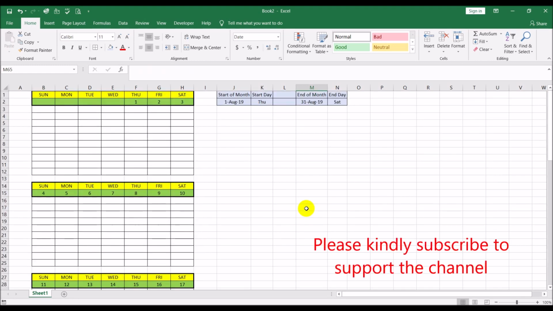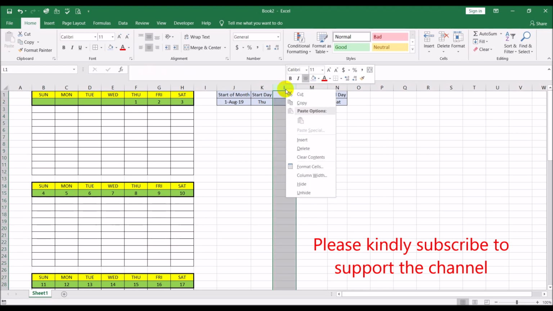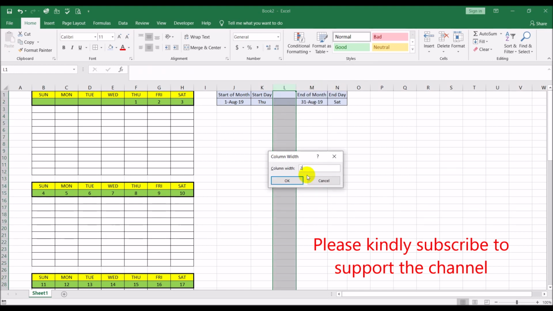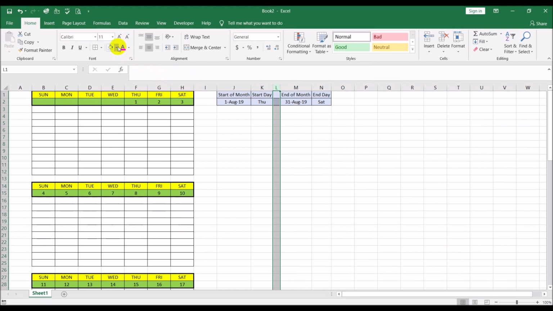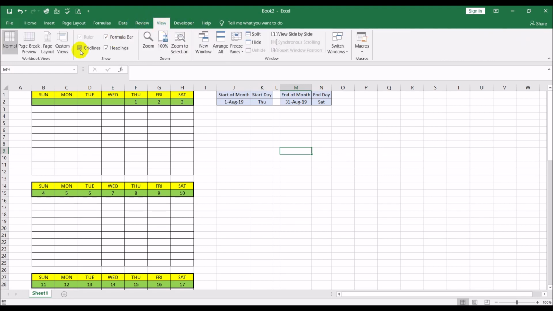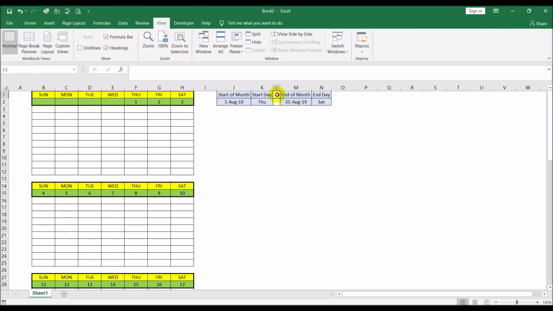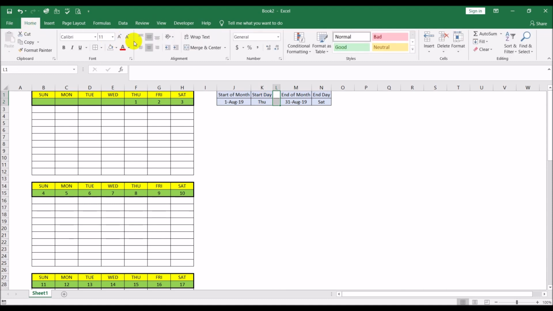Now let's do some further formatting. Okay, I'm going to reduce the width of this guy here, take out the colors, it's a little different. I'll also go to view and take away the grid lines. I'll merge these so they don't show.